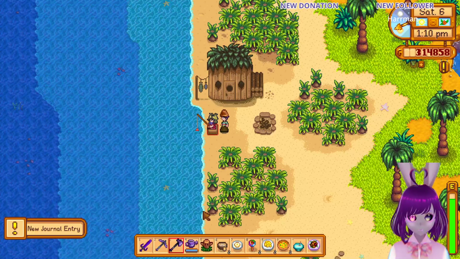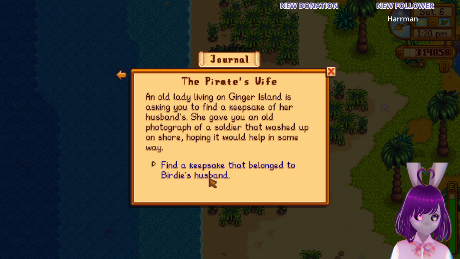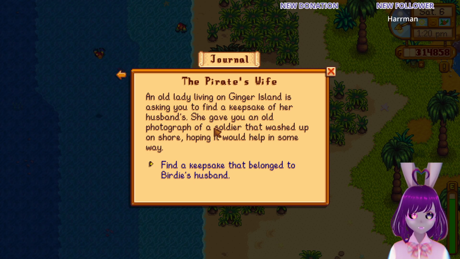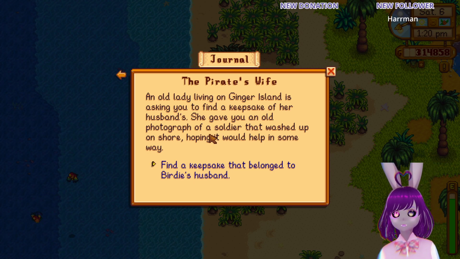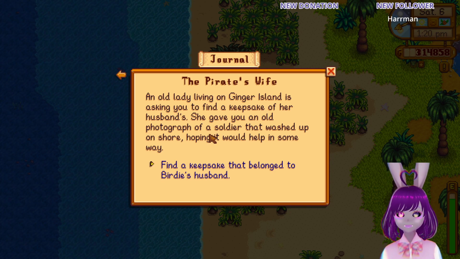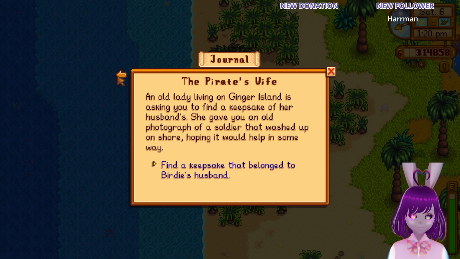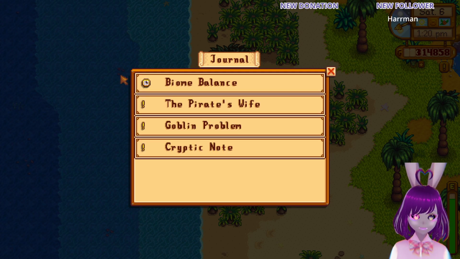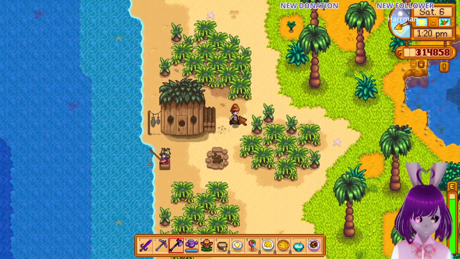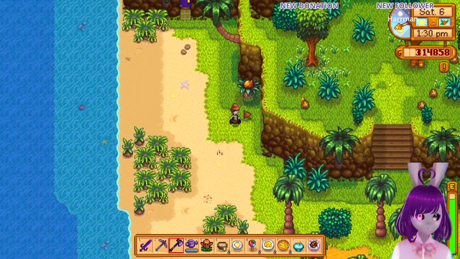More memento. Find a keepsake that belonged to Bertie's husband. An old lady living on Ginger Island, okay, so that's what the quest is asking you to do: find a keepsake of her husband's. She gave you an old photograph of a soldier that washed up on shore, hoping it would help in some way. Okay. Goblin problem. Oh yeah, we have to take care of the goblin. We'll do all that some other time. Right now, we are working on looking for golden walnuts.